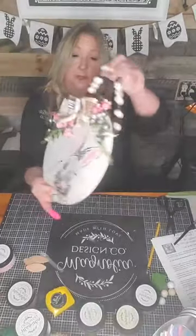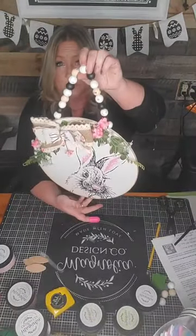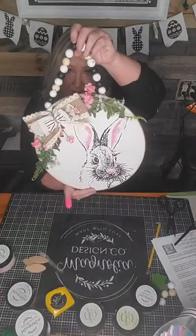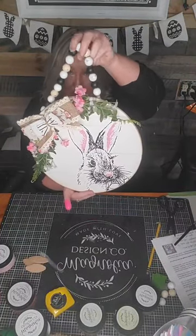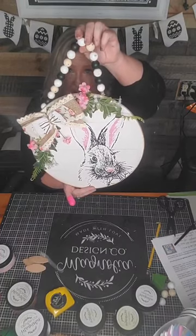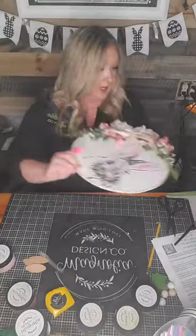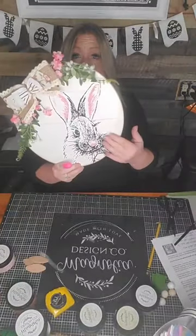I'll have Magnolia put up a picture of a finished product or project when it's done, when I'm hanging it on the door. I think I don't like it like that. I think I'm going to have to change it, so the way I originally had it. Which is fine. I can fix it on the back. I've got to spray it to make sure that.